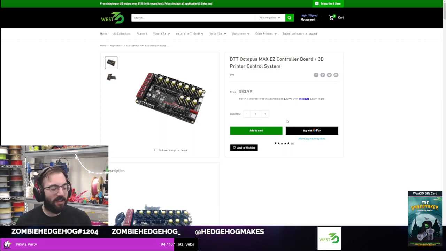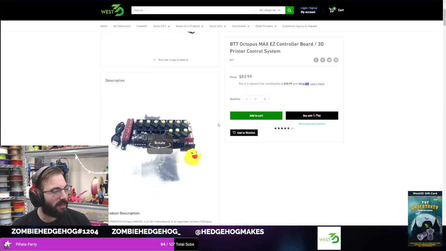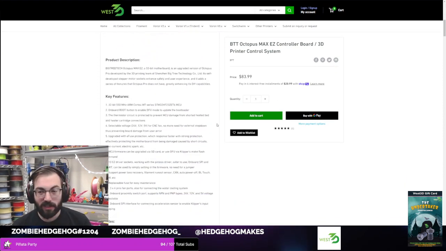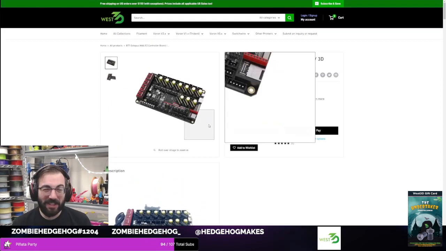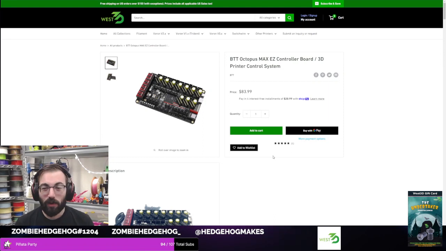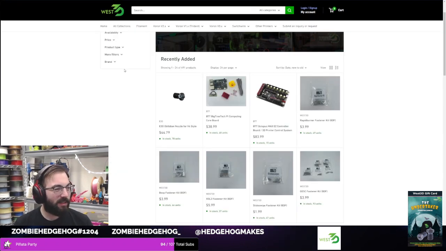It's a 10 driver board for your tool changers or, I don't know, it's like a 2.4 tool changer. Whatever reason Big Tree Tech decided to make this thing. Someone asked for it. So, this is an example of West 3D can get pretty much anything any of their current companies offer. So, there you go. Maybe I'll get one.